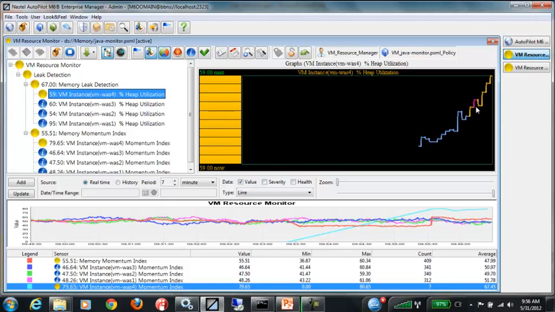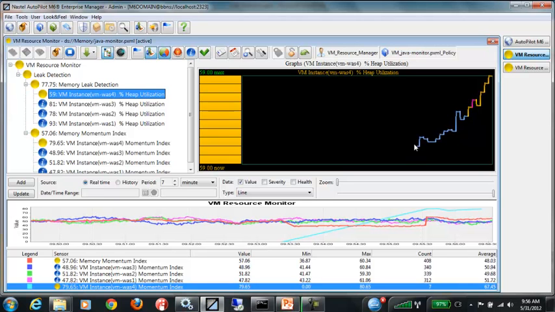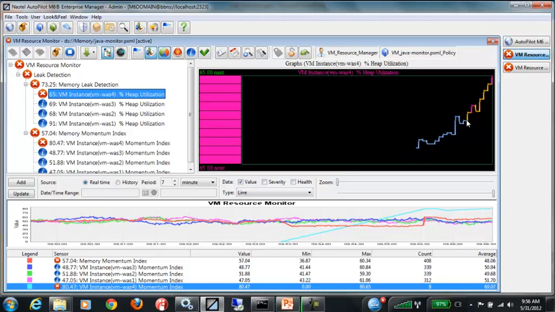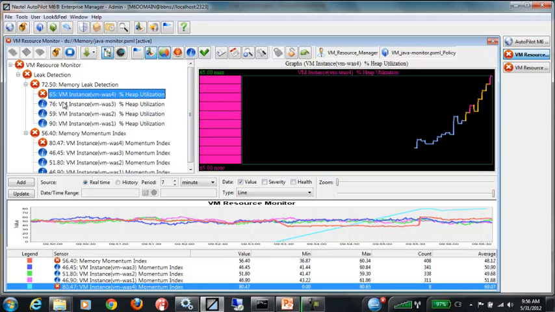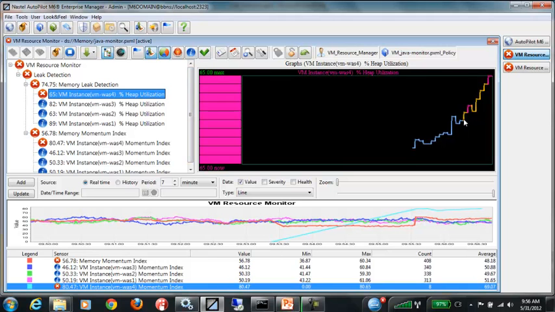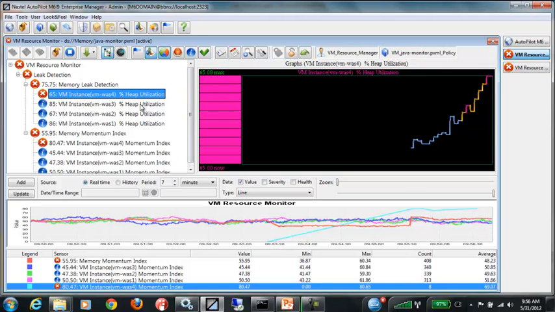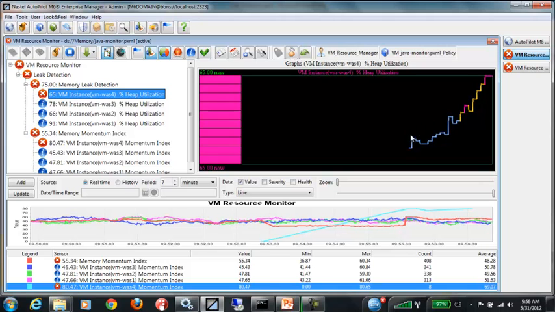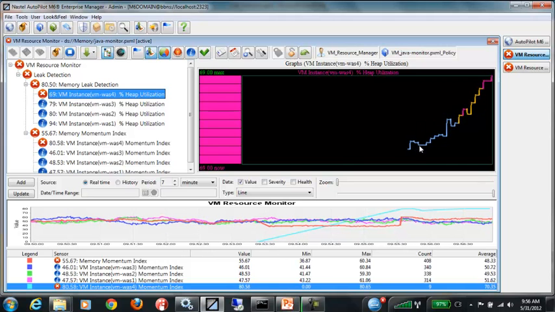Again, we see that same accelerated chart pattern where memory is consistently growing and went into critical. So essentially, we're right now at 65% memory utilization. But at this juncture, a notification would have been sent to whoever's responsible for this specific JVM, telling them that the behavior of this JVM is abnormal, meaning it exhibits resource hoarding or leaking behavior.